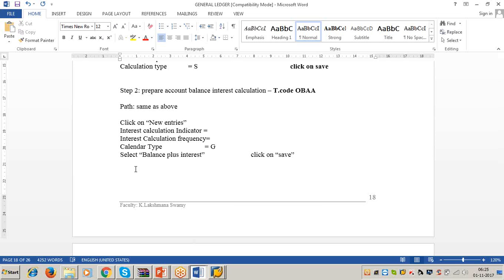the system will display the total amount of loan outstanding, including the interest, as on the date of interest calculation.